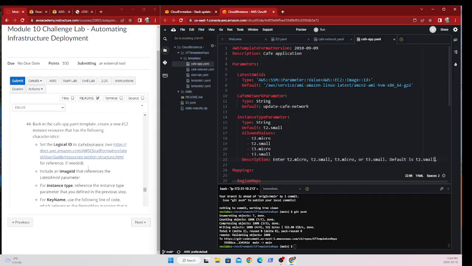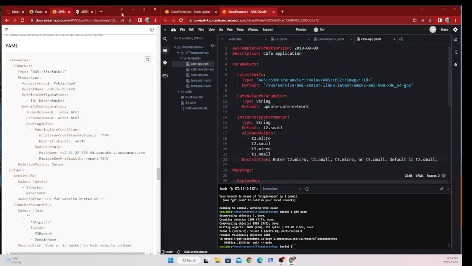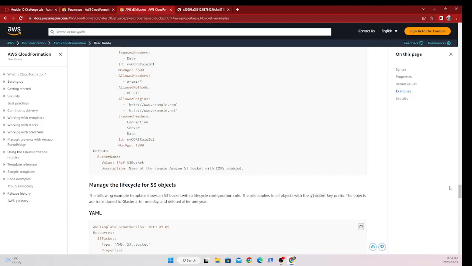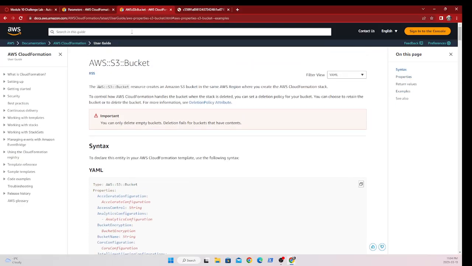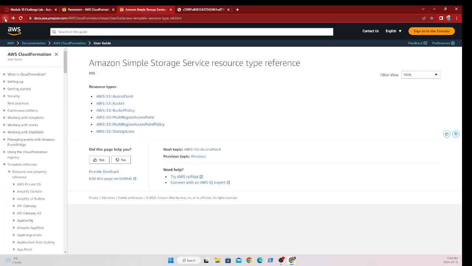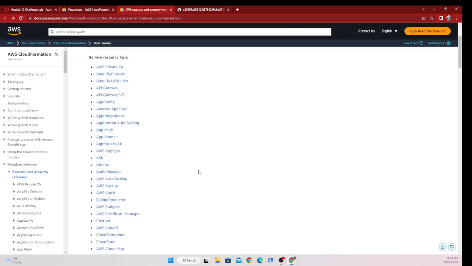So now to create an EC2 instance resource, what I'm going to do is go back to the document we've watched before. Click on back. I'm going to find the EC2 instance syntax. Come back here.